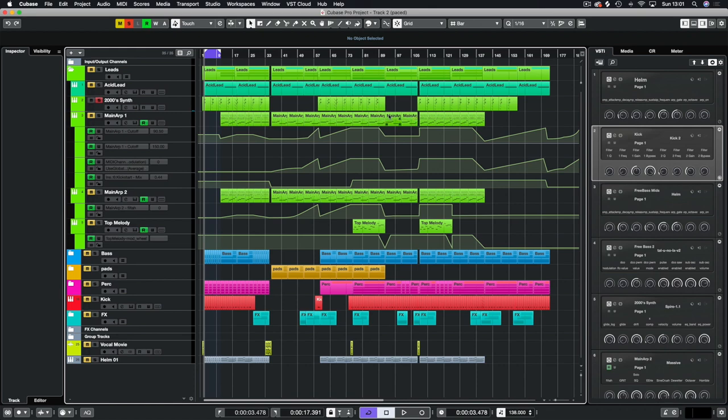It started there. I started to develop a melody. It didn't work too well. And then I came up with the main arp. So we'll just let you listen to this bit from this point and you'll hear the main arp come in.